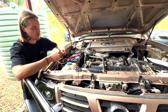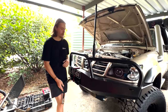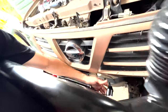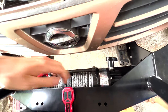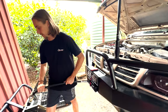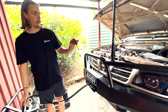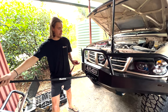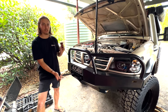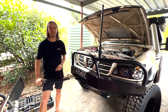You put the key in to turn it on when you're running it. Just to show how the winch works — to use it you engage it from the back, but to spool it out just disengage it for free spool. You can pull it out and then when you want to use it, engage it — we've got our Runva wireless remote and you pretty much clip it in. And it works pretty well. I'm keen to test it under a bit of load.